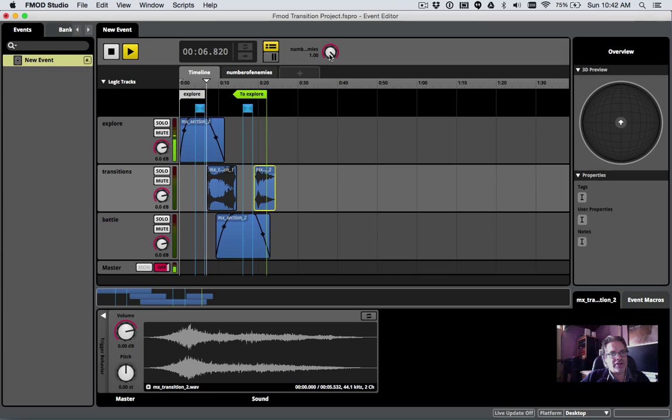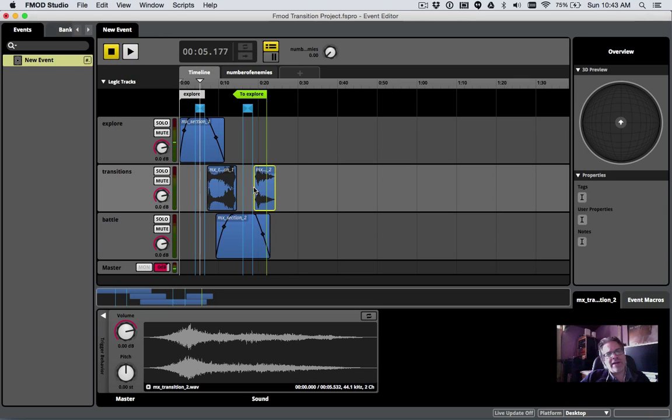Enemy is equal to 1. We play the transition. Now we're in the combat state. It's going to loop until the number of enemies goes below 1. Enemies is below 1. And we're back at the beginning.